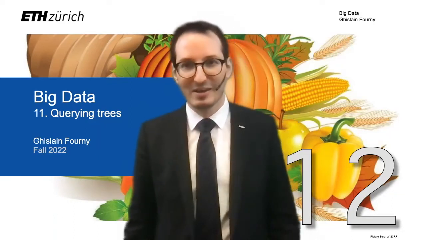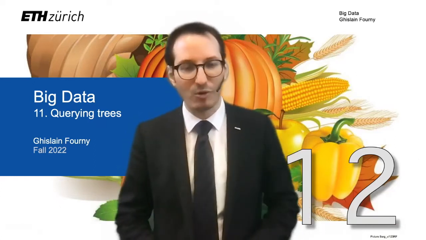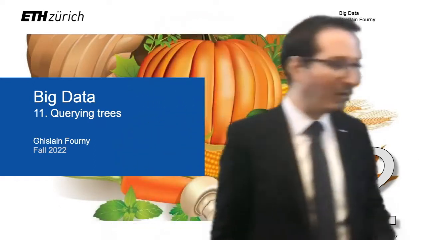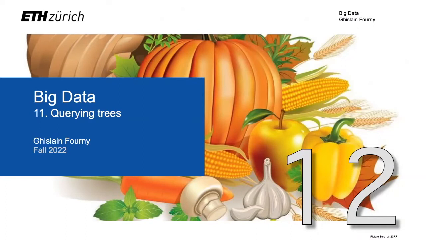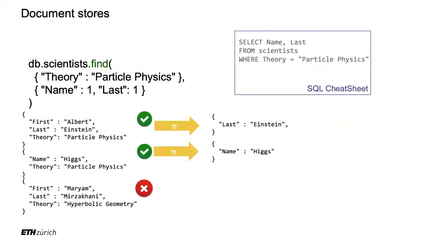Okay. So welcome back. We are now going to look into how to query denormalized data. And what do I mean by denormalized? I mean that it's nested and it can be heterogeneous. So we've just left MongoDB and document stores in that way. We saw that we don't have any query language here. We have an API, which is function calls in JavaScript or Python or any other language you want.